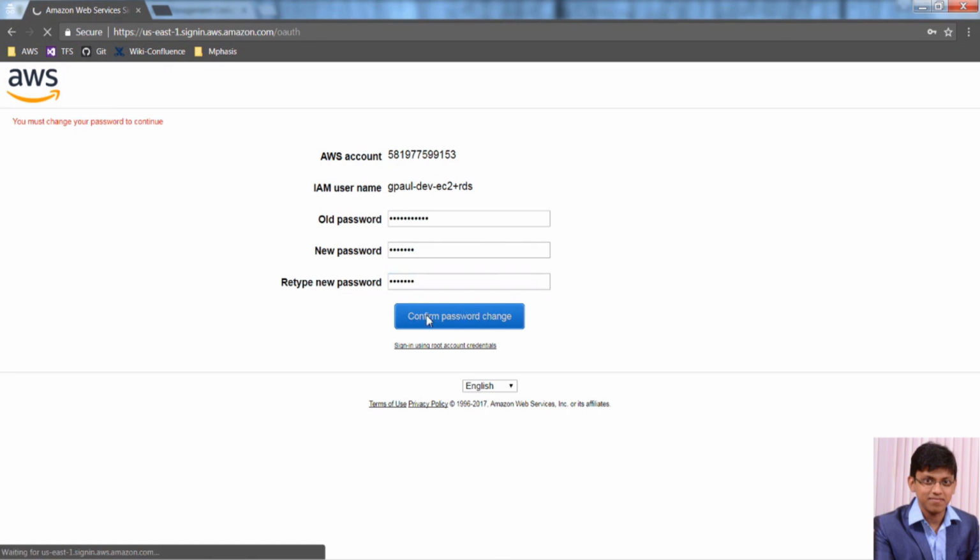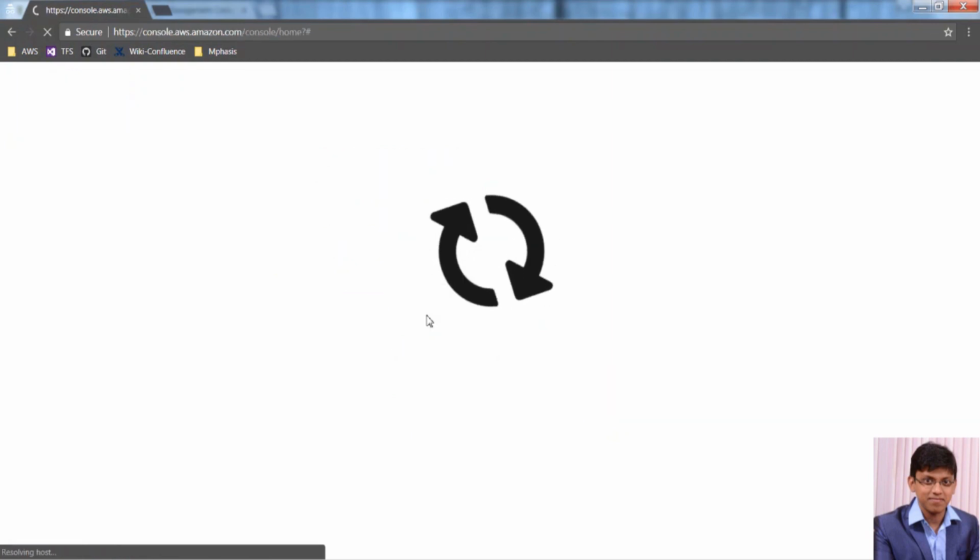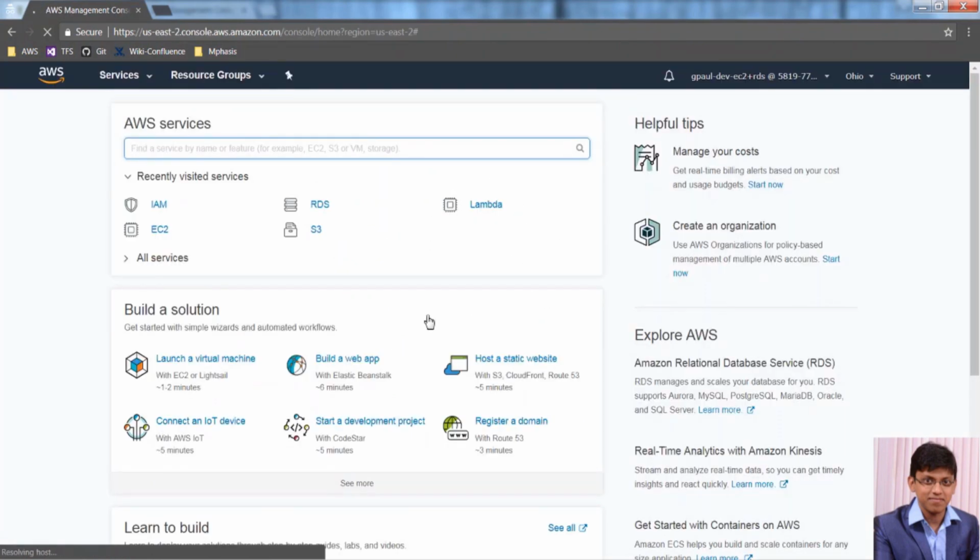Once I log in, I can see on the upper right side, similarly, it got logged in. On the upper right side, I can see dev EC2 plus RDS. So I'll go and check if I have proper permissions.